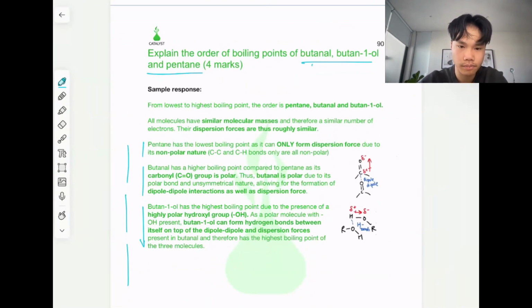Would we have to define the dispersion forces as well? I wouldn't say so. I think that's fair to just quote it. You can just say that, yeah, I don't think you need to define it. Okay, because there was one similar for my trials that they said we had to define dispersion, dipole, and hydrogen, where you have to talk about the electrons creating the temporary dipoles due to the difference in electronegativity and stuff like that. Was it a stem similar to this one? Just explain the order of boiling points.